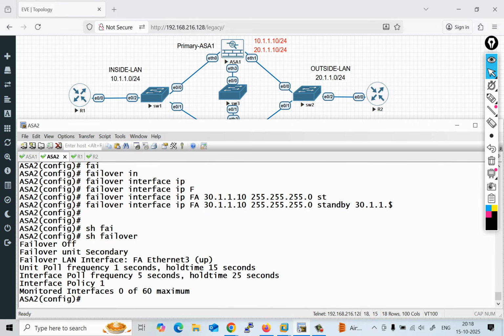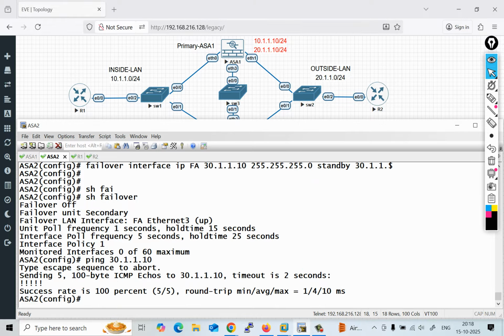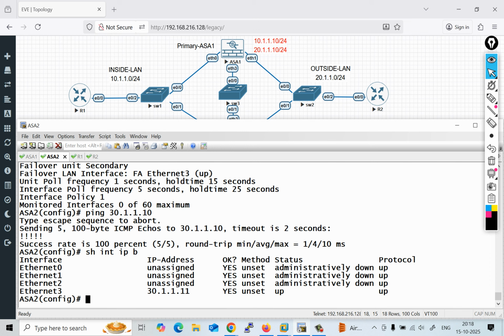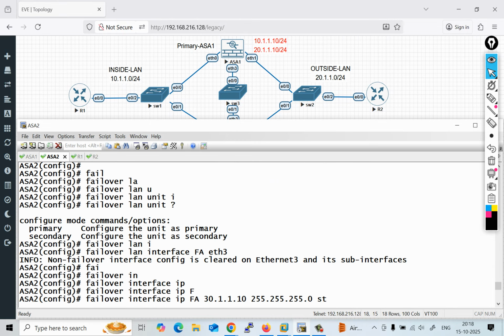Now we need to enable the failover. Before that, just try to ping 30.1.1.10. It's able to ping. If you check show interface IP brief, this is the secondary unit.